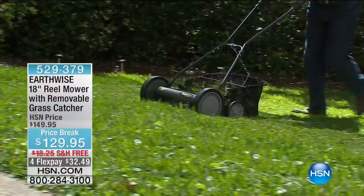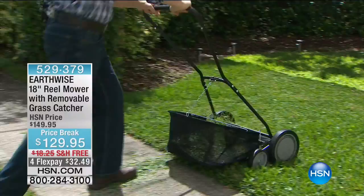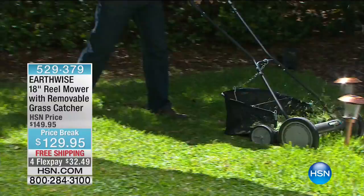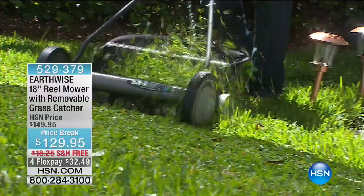Coming up in just a few minutes, we are taking it back a little old school this morning with drinking out of our water fountain. What about a real mower with a removable grass catcher? This is from Earthwise, and this is a push mower. It has no cords, no electricity, no gas. This gives you that precise, better grass cut. It's not going to leave the grass brown because the blades cut just like a scissor cut.